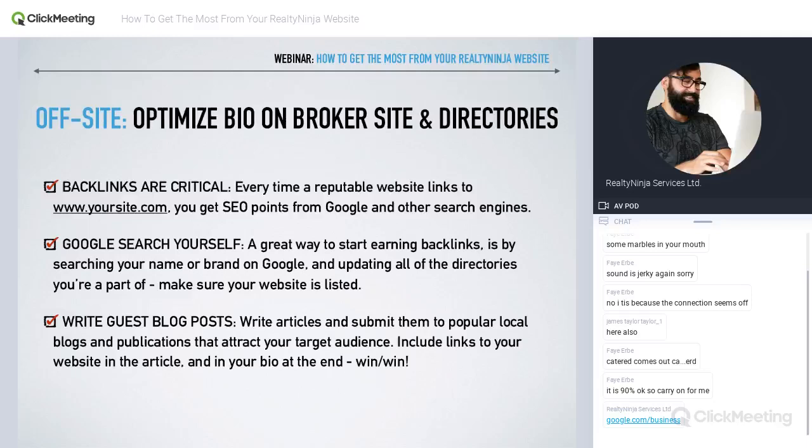So if a really popular blog in your community that gets 1 million visitors every month links to your website, that's going to tell search engines that you have a lot of authority. If the local plumber who gets 20 visitors a month links to your website, it's still going to help, but it doesn't give you as much authority as the major blog with millions of hits. So keep that in mind. Every backlink counts, definitely, but some backlinks are weighted more than others.